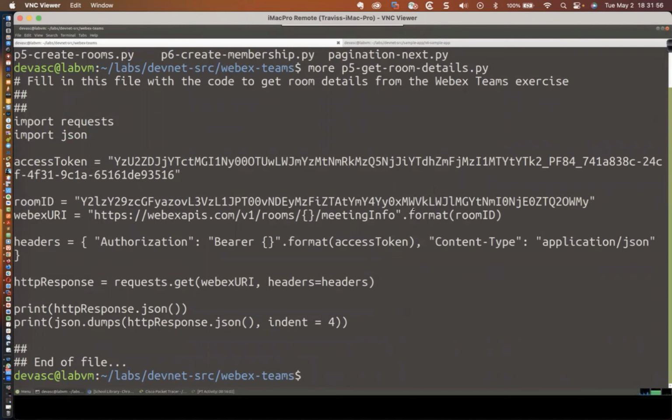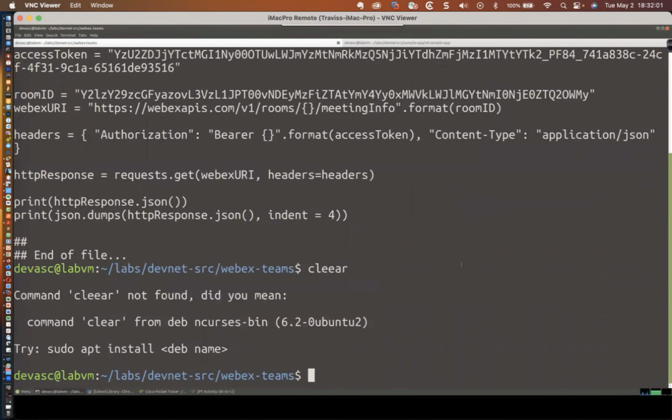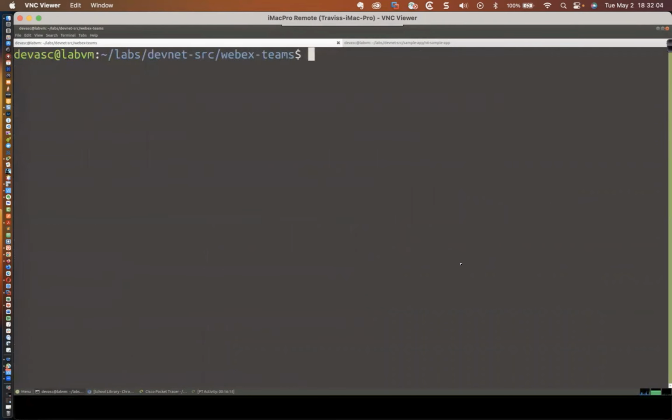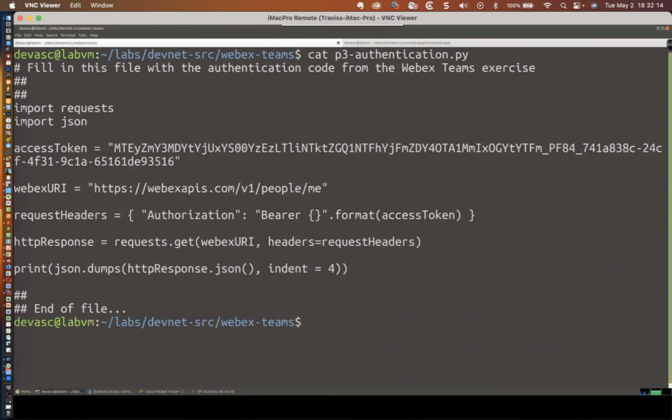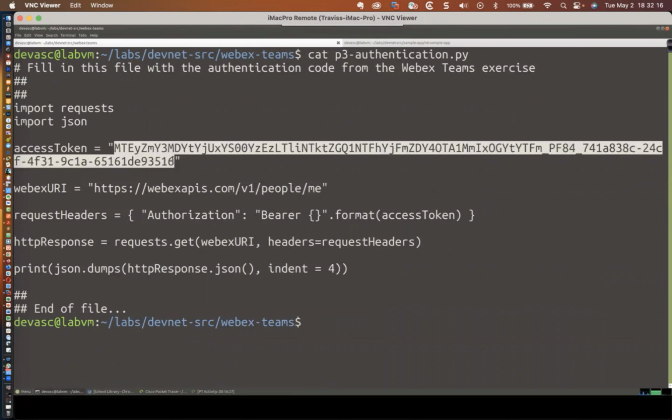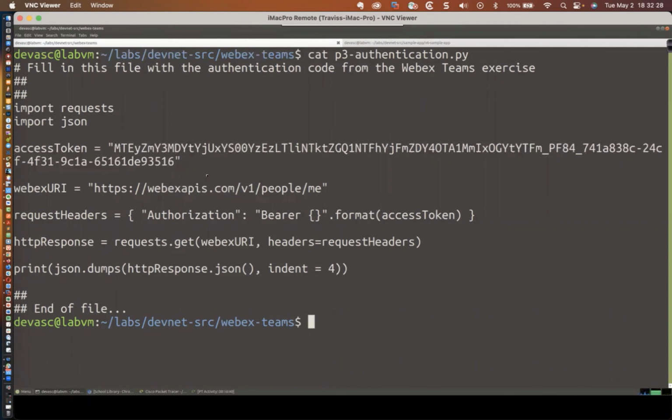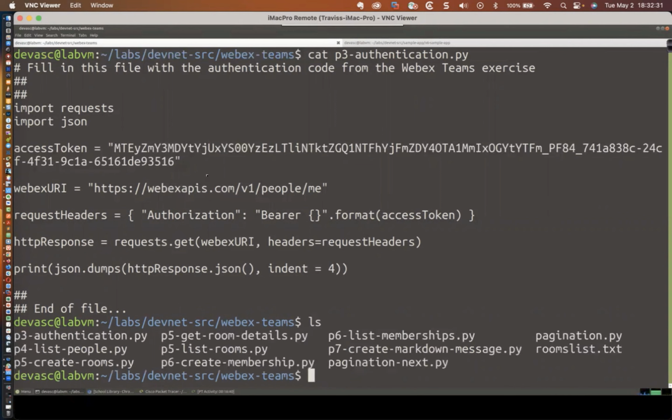All right, so now what we're going to do is create a WebEx Teams room. So let me clear the screen. There we go. And let's go ahead and first get our bearer token. As you can see, this is one of the great reasons to keep this token, at least when you're working on your scripts, somewhere where you can quickly cut and paste. So I'm going to come down here to copy, and then we're going to go into VI P5.